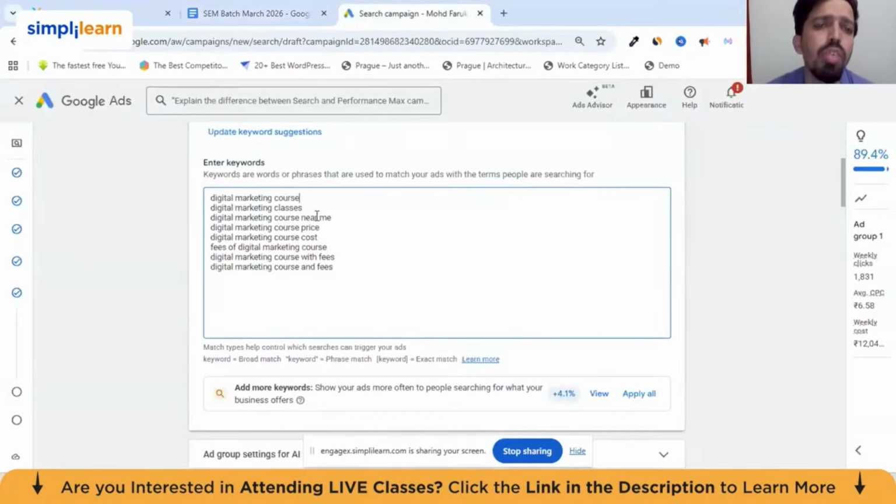So now here I have to just mention the symbols. Simple. Suppose this one I'll keep at broad, so there is no symbol, I'll just leave it. This is phrase, so I'll just put it under phrase like this. And this is also under phrase, I'll just add it in phrase. And this is under exact, I'll just put it under like this. Phrase again. Okay, so this is under phrase. Now this is exact, add it in the exact. Now again, by mistake, I have forgotten this. This is a broad match type now. And negative one, you have to start adding it here.